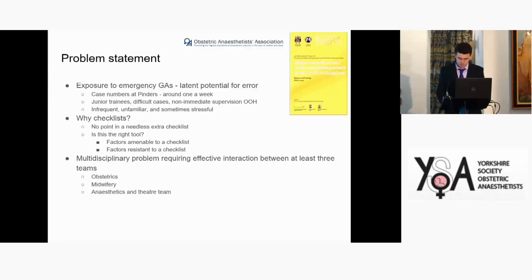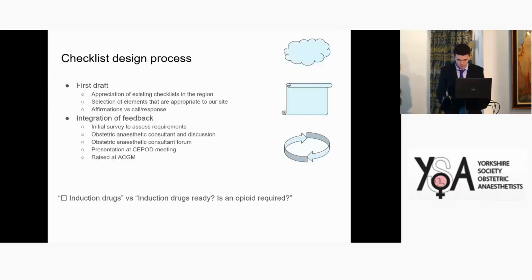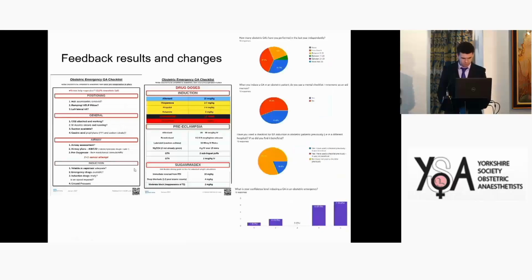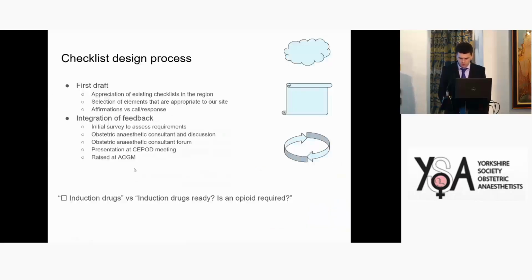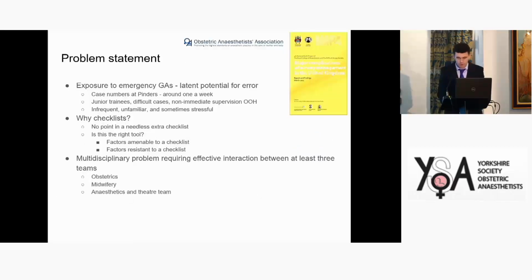Different equipment needs to be ready, such as capnography. The main factor that makes this situation resistant to a checklist is obviously time pressure due to maternal or fetal circumstances, which understandably creates a reluctance to do anything that appears to create a delay to the surgical start time. Effective interventions are inherently multidisciplinary here, because they require good communication between all the teams at play.